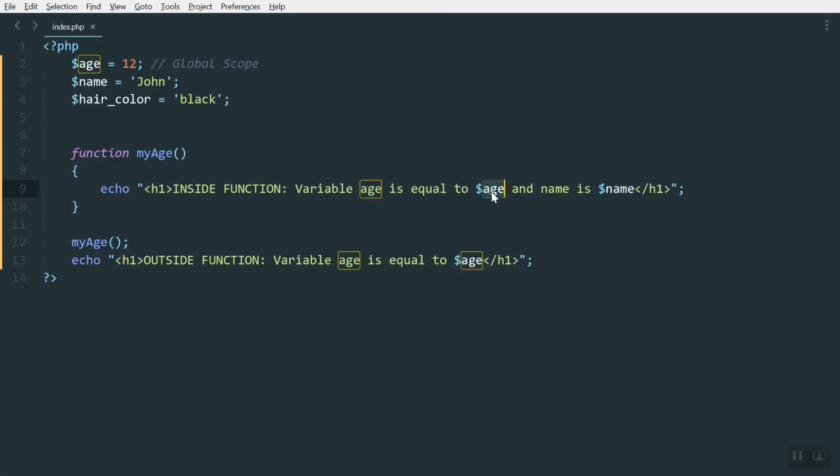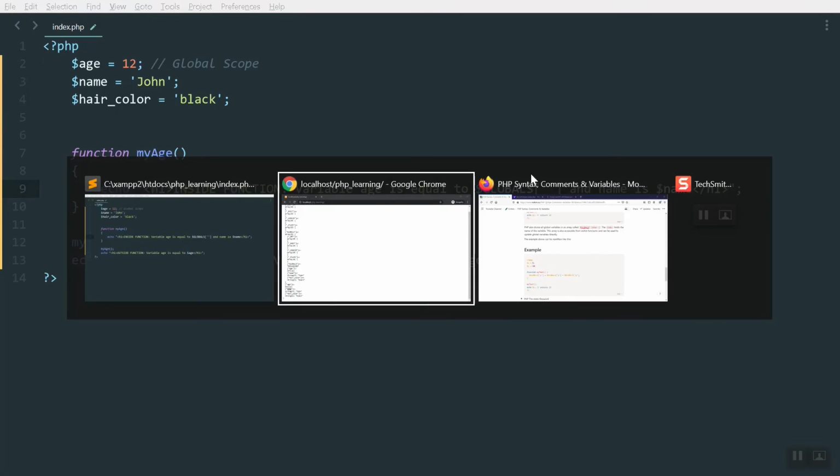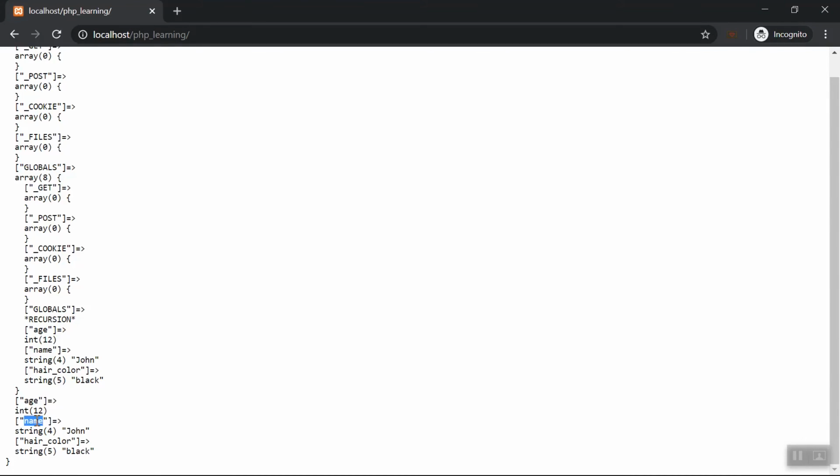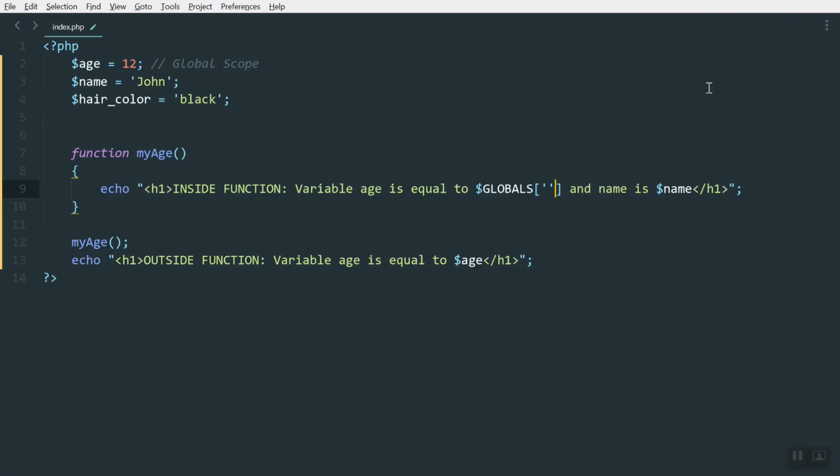So here we just write global and then the variable name or the key name, which is this one. Just copy and then paste, and here global and the name.